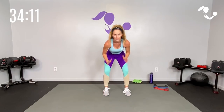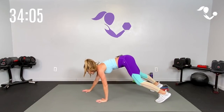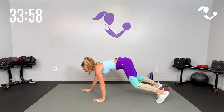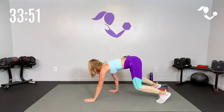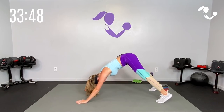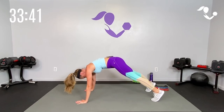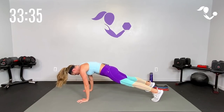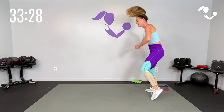Reach it down, reach it up. You can stay right here or if you want, walk it out to that inchworm — walk it all the way back. We are walking out into a plank but bend your knees. Let's get that core fired up and ready to go. If you're able, hold it here or take it down to your knees and we're just going to push back into that down dog. Feeling tight? Don't worry if you can't get all the way back there — we just want the little stretch. Walk it back, shake it out.